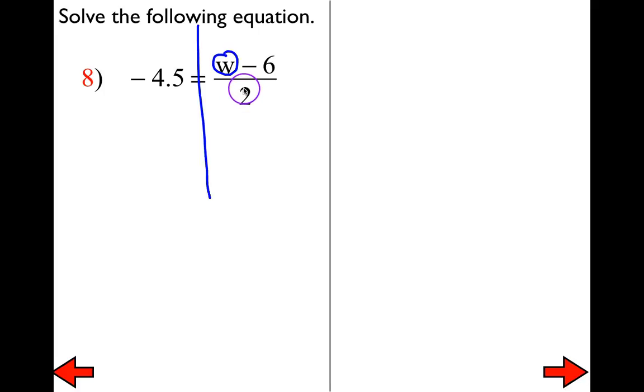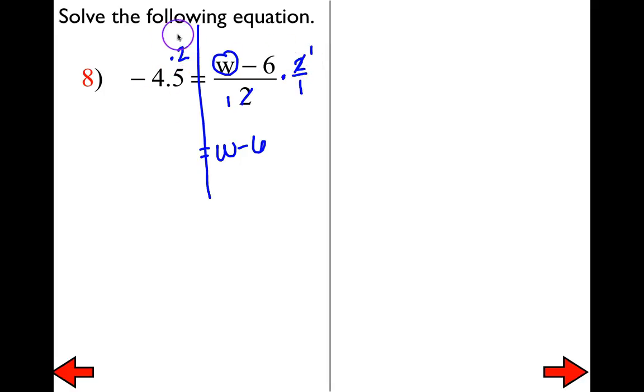So how do I do this? Well, first read it. It says w minus 6 divided by 2. How am I supposed to get rid of that 2? I'm supposed to use the inverse. So instead of dividing by 2, let me multiply by 2. I'm going to write it as 2 over 1. They cross cancel, creating 1s. Now this just leaves me with w minus 6. Wow, that's so much better. But whatever you do to one side, you must do to the other. I multiplied this side by 2, so I'm going to multiply this side by 2.